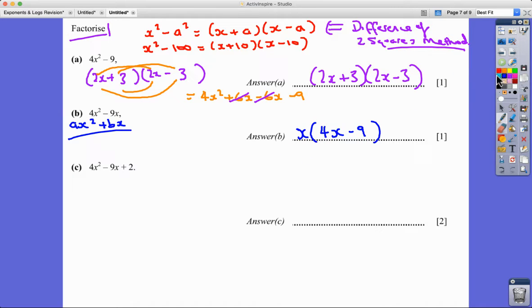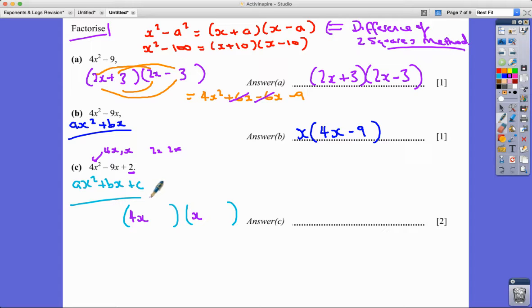And then the last one is in the form ax squared plus bx plus c, so therefore I'm aiming to get it into 2 brackets. I'm looking for 2 numbers that will multiply to give 2, and I'm looking to make 4x squared as well. So options here, I could have 4x and x to multiply together for the first things in the brackets. I could also have 2x and 2x. I'm going to try 4x and x first. I know that this is a prime number, so there's only really one option.